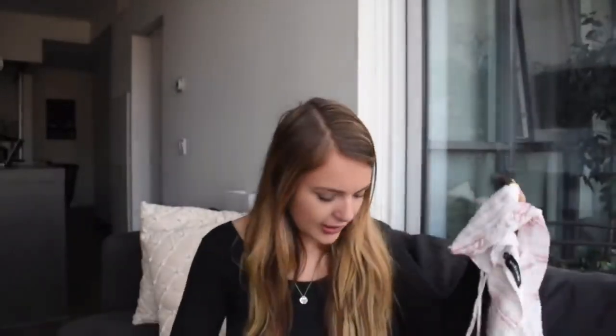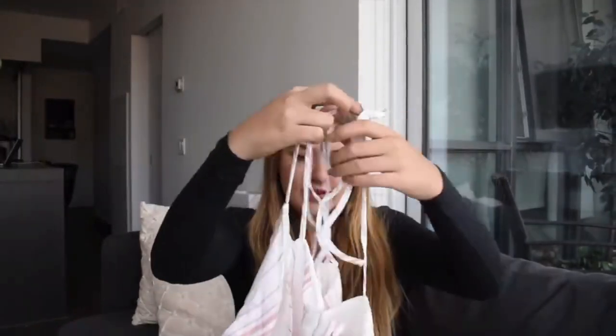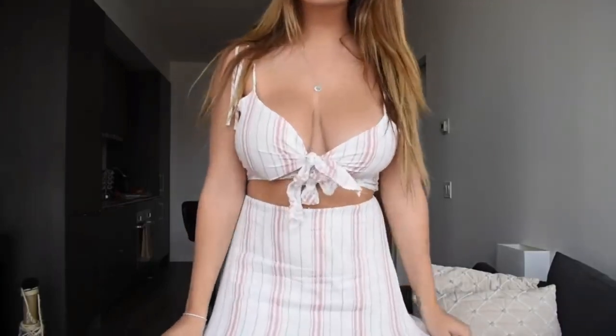The next item is this pink and white striped set — I think it's a skirt and top. I got it in a medium. The top has a little tie-up in the front and adjustable straps with little bows, super cute. And then it comes with a matching skirt — it says 'Honey Bum' on it, how freaking cute! It's a tighter skirt with a zip-up in the back.